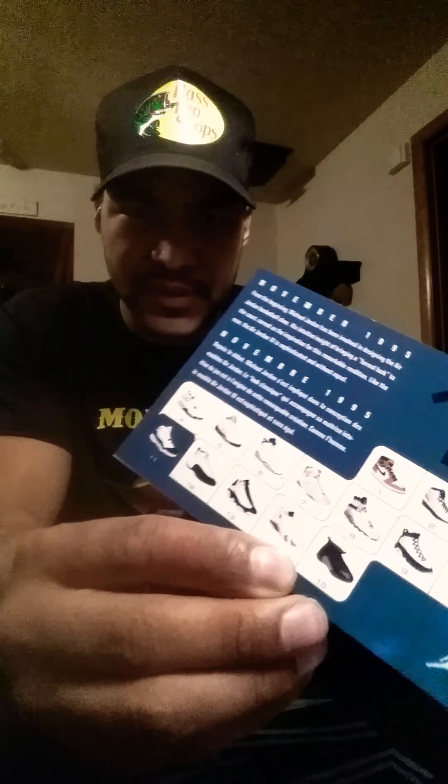On the inside, it looks like you get a Jordan card — it's probably like a certain edition card that comes with each pair of shoes. We got shoes 1 through 15 up in here, as you guys can see, and number 11 of course is Space Jams. It says on the inside November 1995. That would be two years after I was born. I think the movie Space Jam actually came out in 96, because I think I was probably about five years old when I saw it.